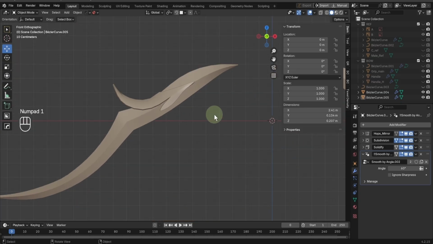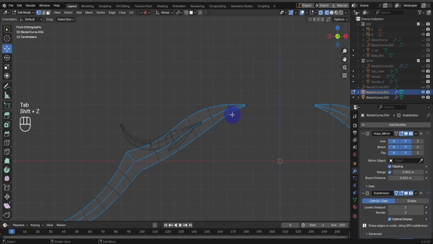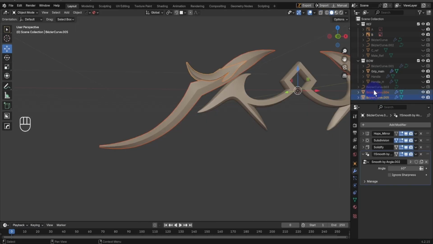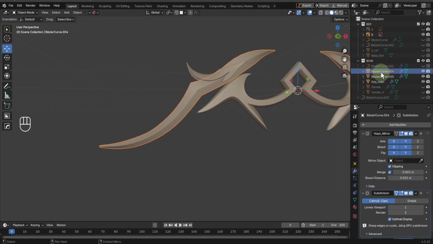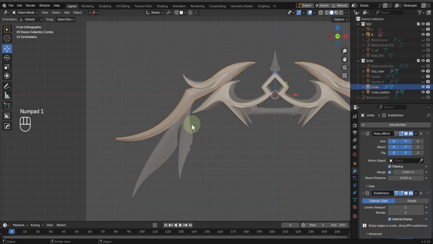Beautiful. Let me not go ahead and make this tutorial so long. I think off screen, or rather off camera, I'm going to do some tweaking here and there to make that further look good some more. Let's add this into our bow collection. Then let's name it, double click, and let's call this one limbs. Then this one, let's call it limbs underscore feather. And that's it for this part, guys.